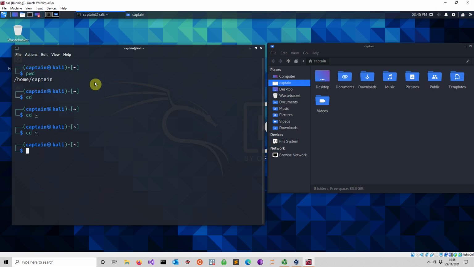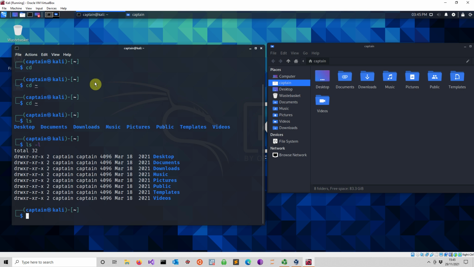Now, if we are in my home directory, we can just have a little look. So we have, for instance, here documents, which is a folder. So if you do ls and L as an option, we should get now our different folders. So we could move further into documents, could explore that. You will see it's anyway all empty. Now we can just stay here for the time being.